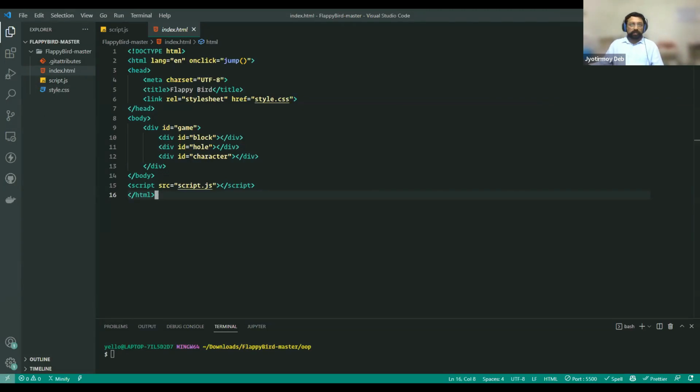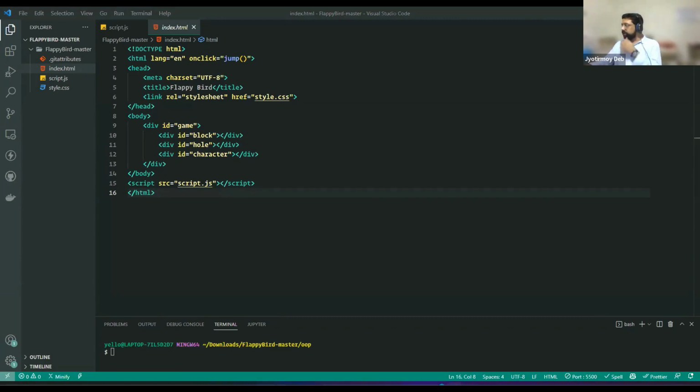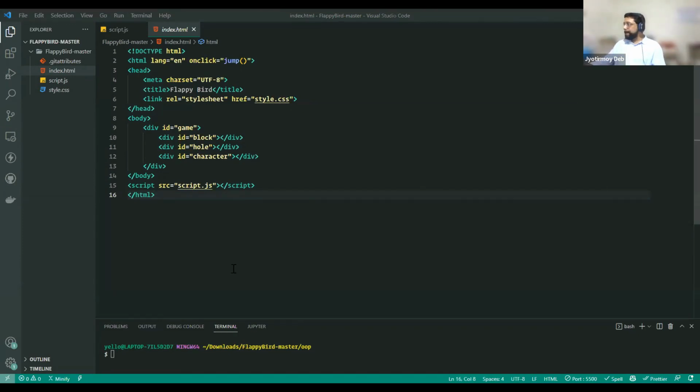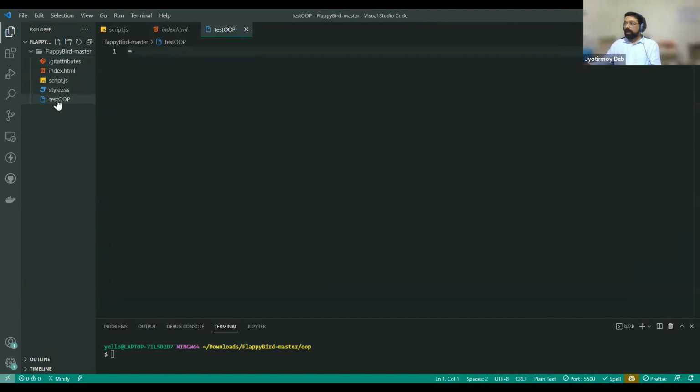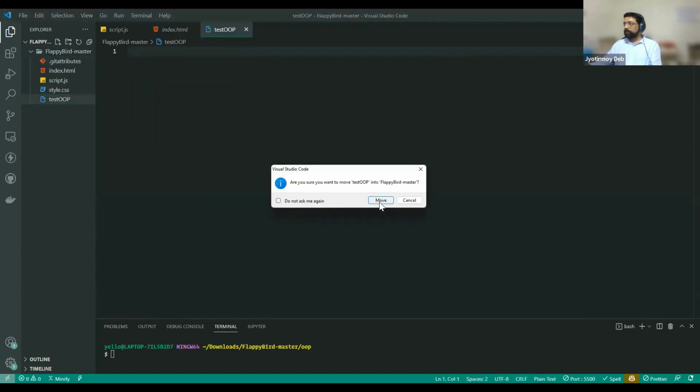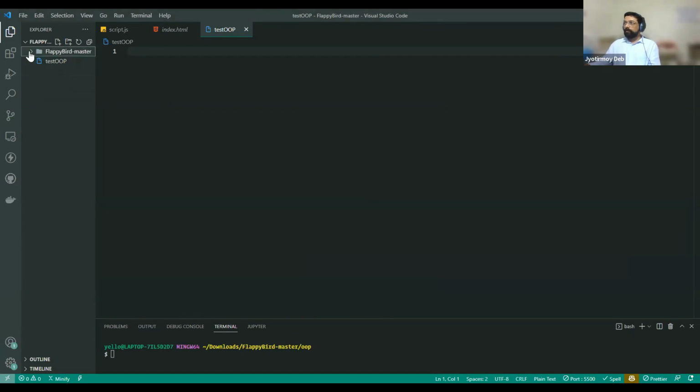Is the VS Code screen visible? Yes. Okay. So let's talk about what object-oriented JavaScript is. Let's create a new folder, say test OOP. I will take it outside and minimize the Flappy Bird one.